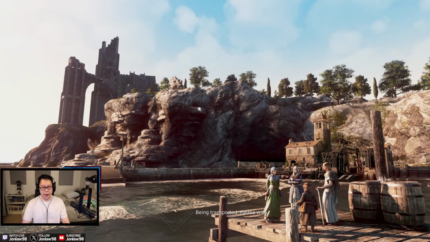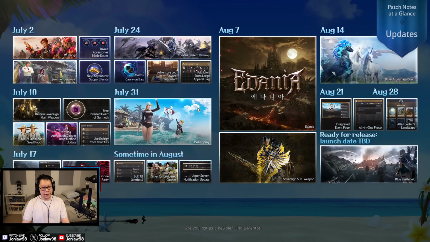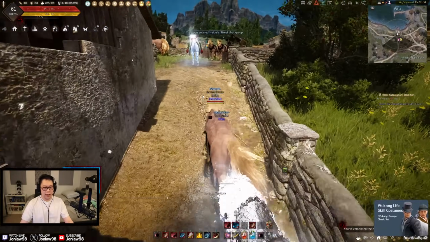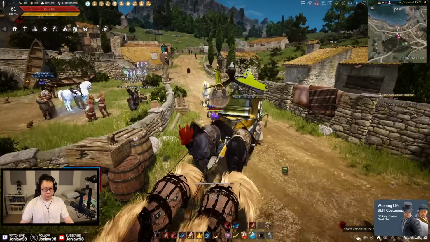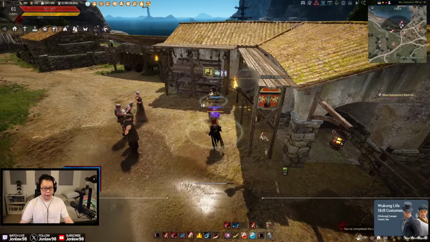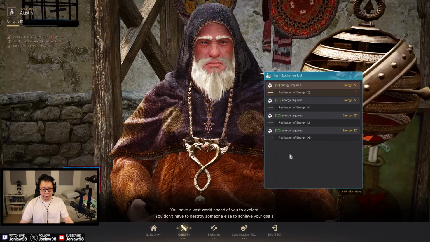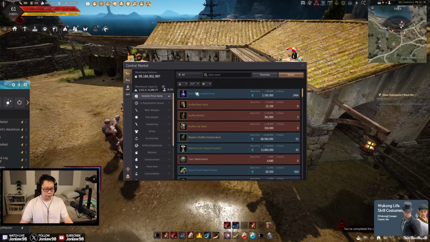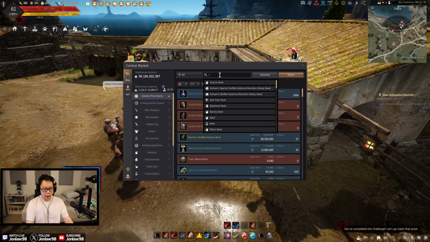So this is only done in Velia, and I think that it's not a bad thing to do. Like, someone has to do it, but if you could do some of the other things first before energy exchanging into usable energy, if that makes sense, then you could do that. Some people might not know, but this has been in the game forever. You go to Aliston in Velia, right? He has an exchange. You spend energy, and then you get an energy potion. This is what it looks like on your market.